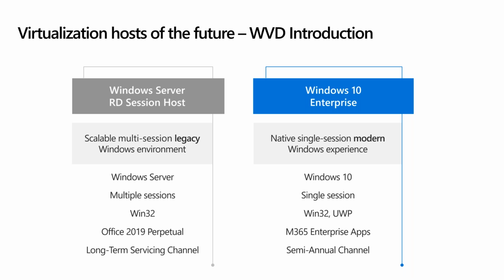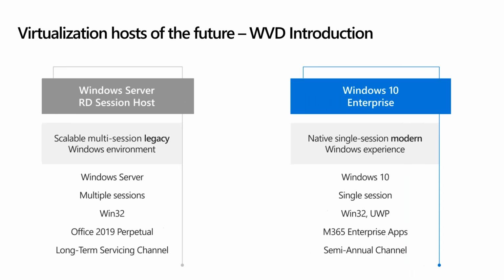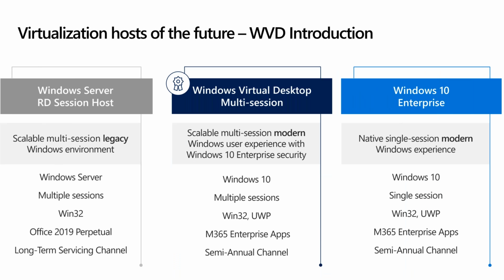So you kind of had to choose between the two depending on what you wanted, and there wasn't, what if I wanted everything? If I wanted multi-session, I wanted to have all those things on the right side, Microsoft 365 enterprise apps, the UWP type apps. What if I wanted all that? Well, there wasn't an option until now. The option is WVD. This is the Windows Virtual Desktop multi-session. So it is Windows 10, the per user Windows 10, and you can have multiple sessions on Windows 10. It's like, wow. I mean, that is something that has never happened before from a client OS, for Windows client OS. So this is huge.